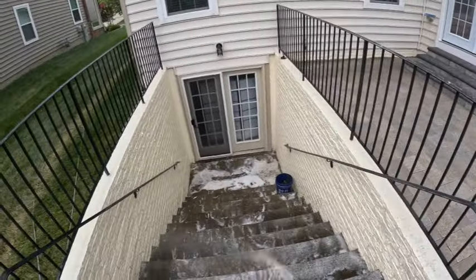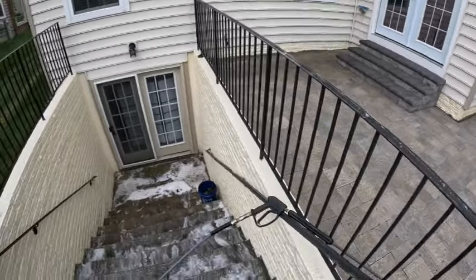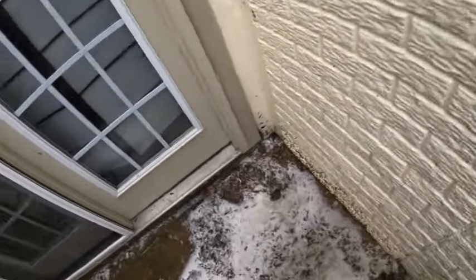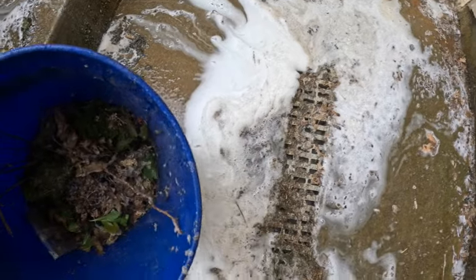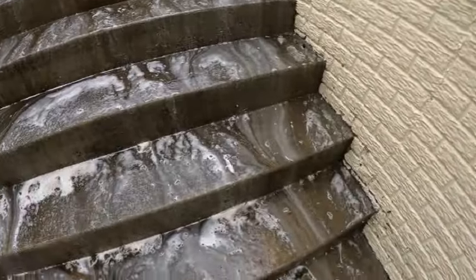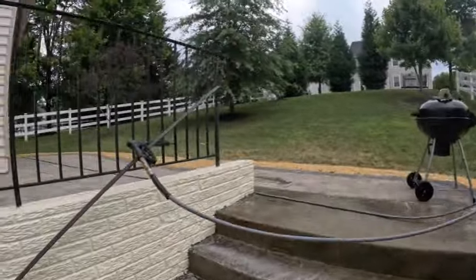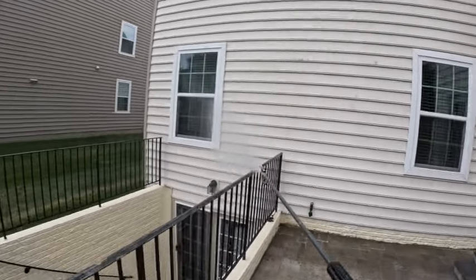It's already making a big difference down there — it's already turning from black to like a brownish color. Let's go down there real quick. Look at that — this hasn't been cleaned in a long time, I don't think since I did it the first time. There's a big old frog down there. Look at that big piece of moss. What I recommend to you guys is that you stick to three or four marketing things.